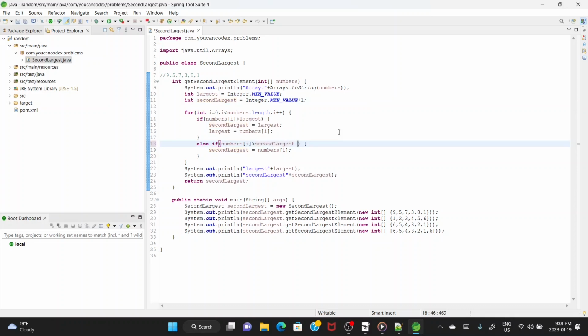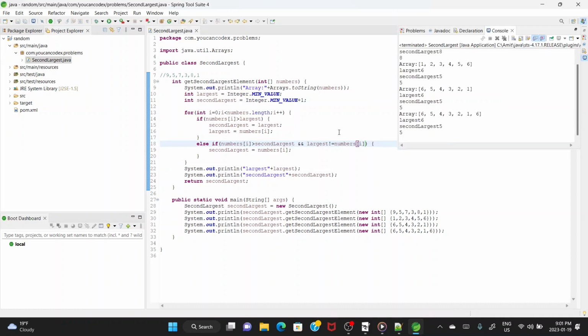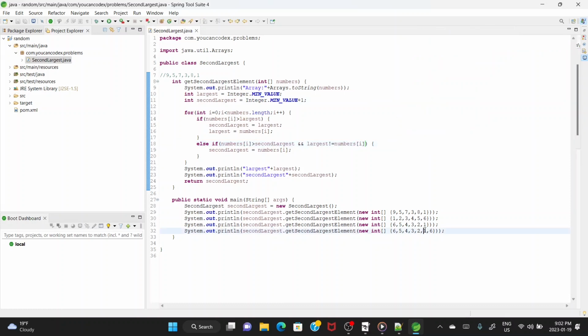What we can do is introduce another condition: if largest is not equal to numbers of i. This should resolve our issue. Even after having duplicate numbers, we are still able to reach our solution, largest and second largest.